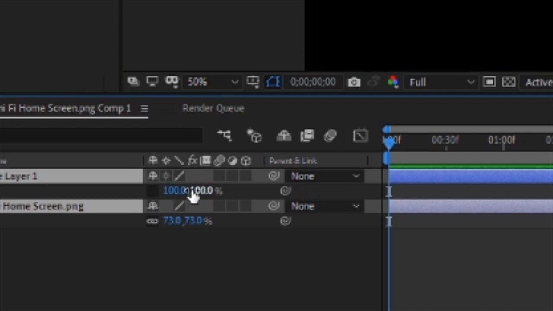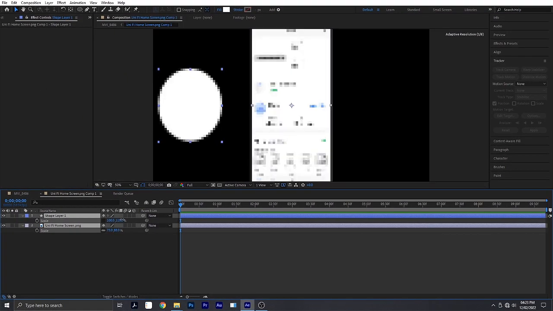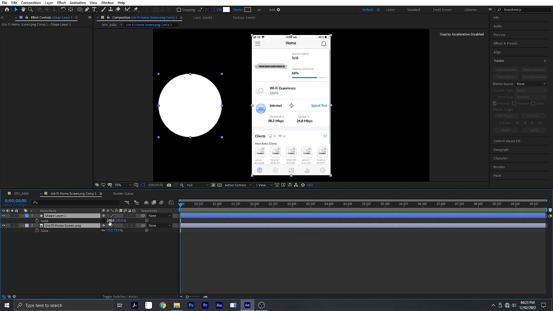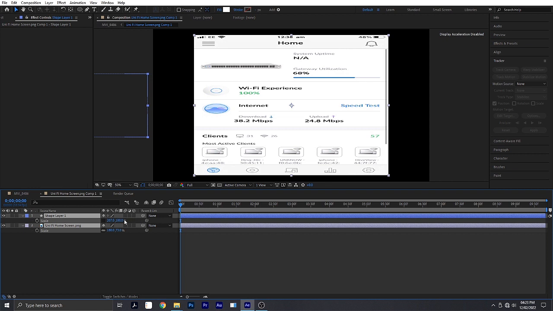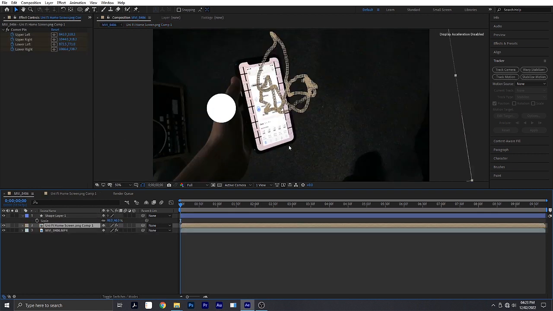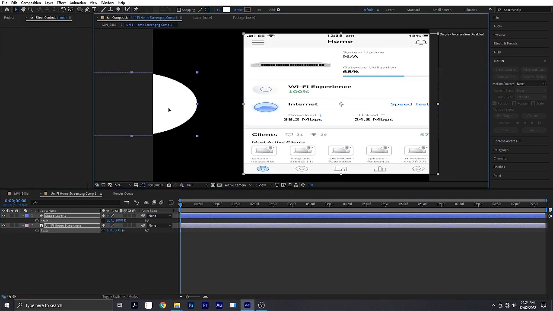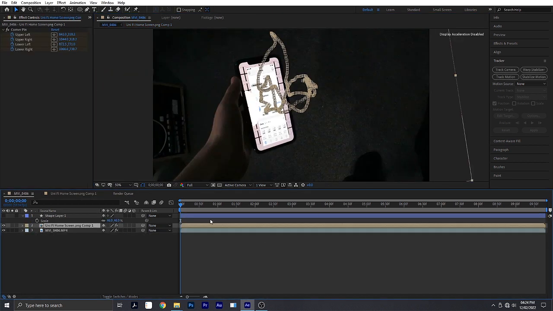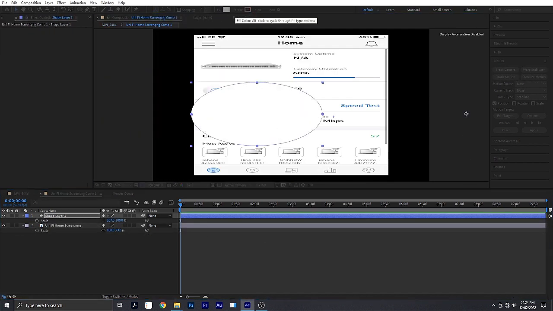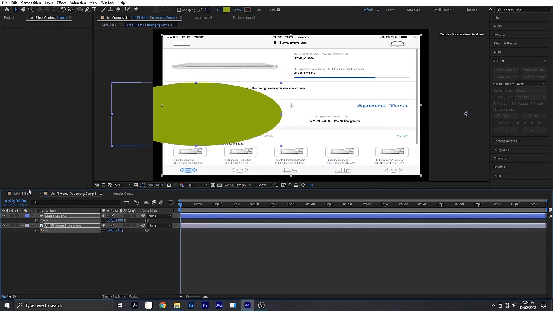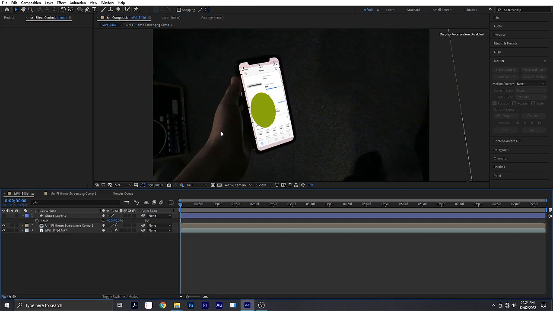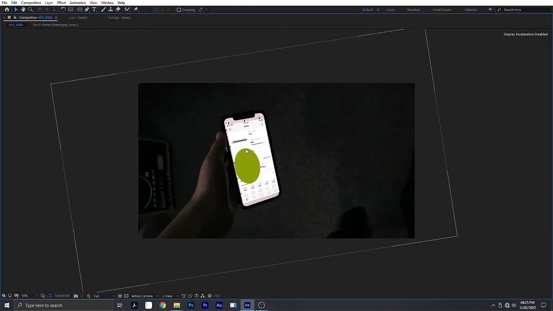I'll unlink the proportional scaling with the chain icon next to the digits, and I'll adjust the scale of the X and Y axis to make them squished into the opposite direction. Going back into the main comp, you can see the layer is now beginning to look kind of normal. I can't see the other circle, so I'll go back into the pre-comp, adjust the color to make it more visible, change the position and adjust the scale once again, going back and forth between the two comps until the circle looks like the other. Once done the de-squeezing process, your image should look normal.